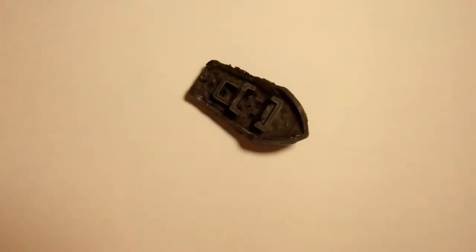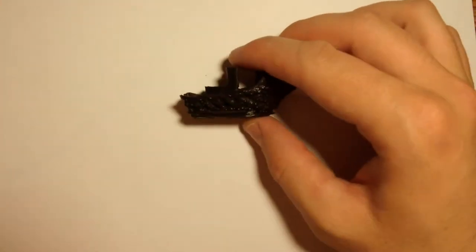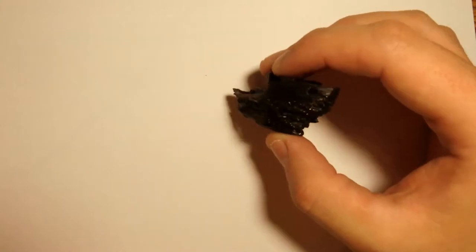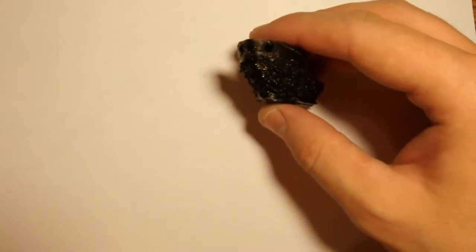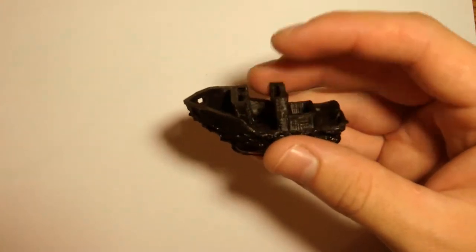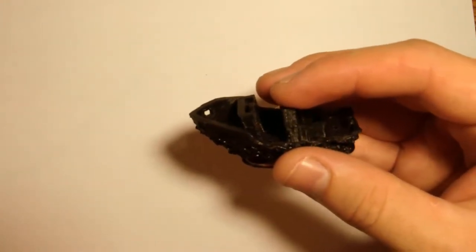Okay, so I started off with Benchy, turned off all the cooling, see what it would do. Turns out not so hot. That should be due to just my settings. For whatever reason, it just blobbed up around here on the bottom half and it turned out to start printing better, but I think the fan actually turned back on at the top of it.